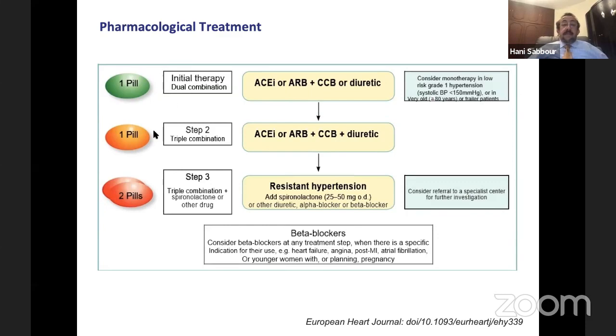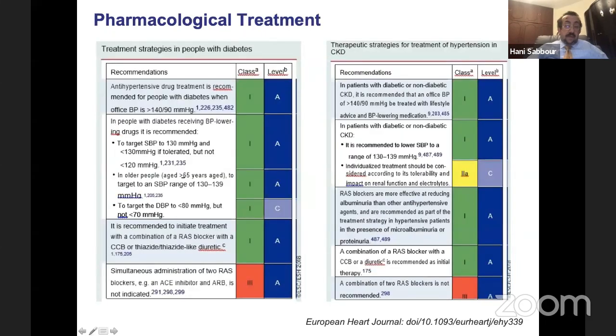And in general, the guidelines recommend early combination therapy, always including ACEs or ARBs. And generally, the ACEs or ARBs are combined with a CCB or diuretic, depending on the phenotype. In patients who are quite old and fragile, monotherapy might be considered. And triple combination within the next visit, in other words, within the 2 to 3 month visit, again with the central role of ACEs or ARBs. And not to forget resistant hypertension, where spironolactone and additional things, testing for sleep apnea and secondary hypertension, is recommended.